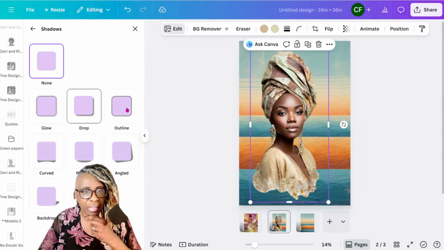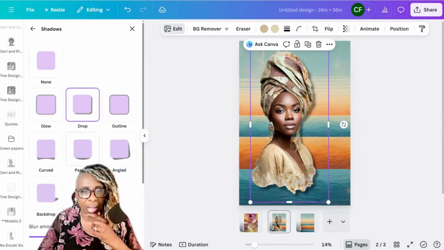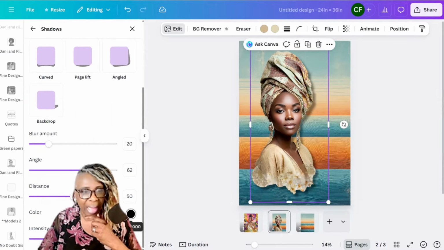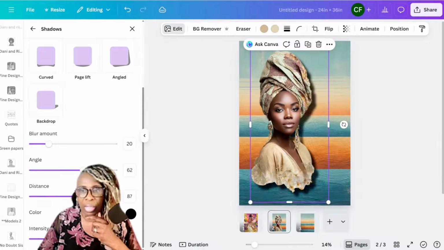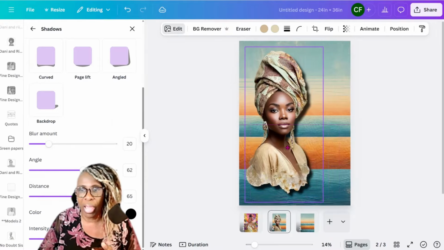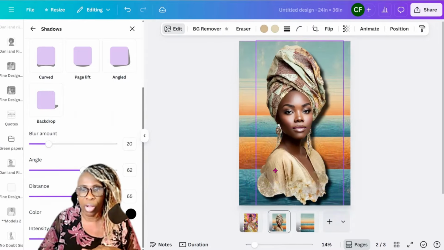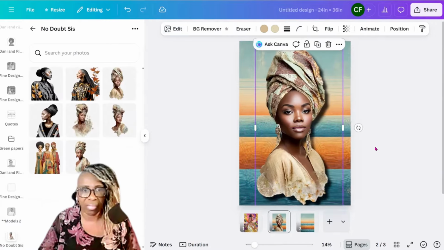I don't really want an outline, but let's make a drop backdrop. And let's scroll down. It's black, which is good. I want the color a little more intense, like that. We can have the distance a little further between her and the shadow, I'm sorry. And then we can still make her a little larger. Move her up some. Perfect. Love it, love it, love it.